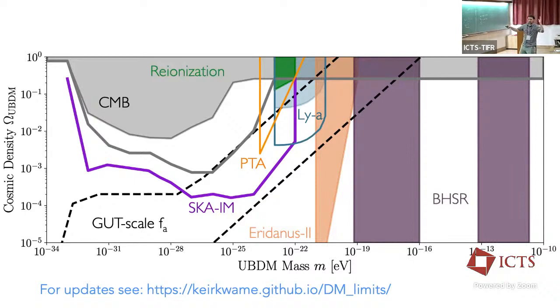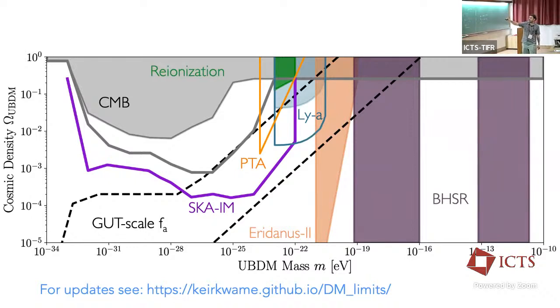Caveat of the Bose-Nova that I skipped over. That excludes two regions. Then going down in mass, we've got this range excluded by the instability of the Eridanus 2 star cluster. Then we've got a range excluded by the Lyman alpha forest, reionization, Dark Energy Survey, matter power spectrum constraints. Pulsar timing arrays, I didn't have a chance to talk about. And the open regions, by the way, are forecasts to the future. And the CMB excludes a range of masses at even lower values.